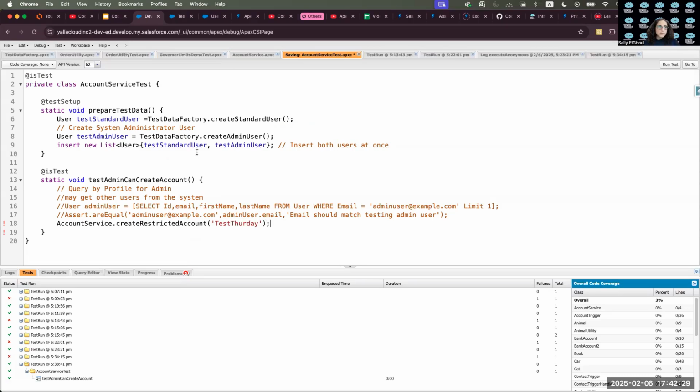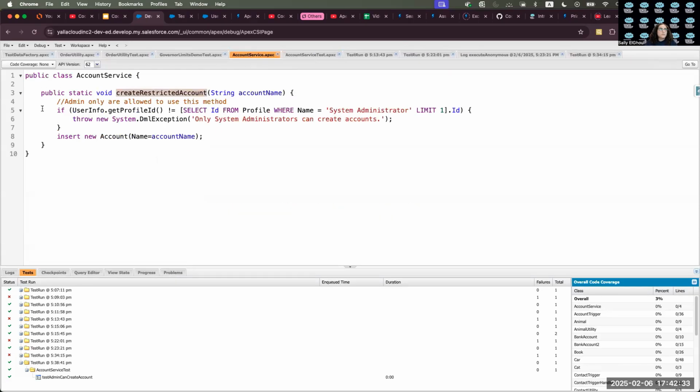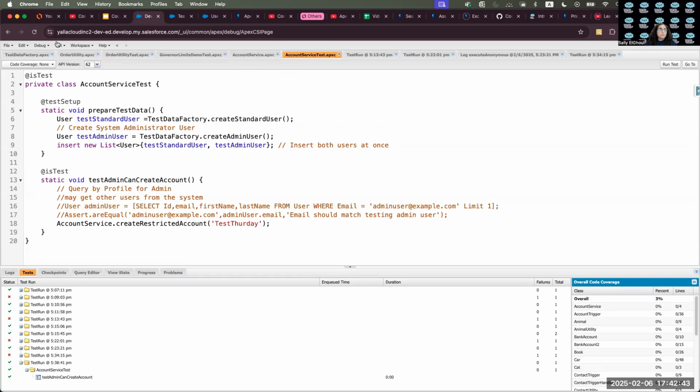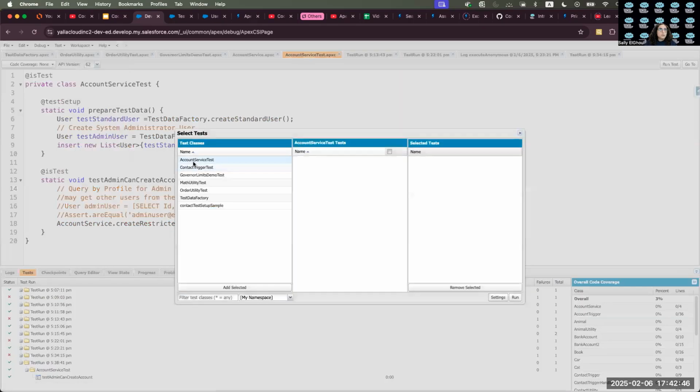When we execute this test method and come to this line of code, will I be an admin or non-admin? The answer would be an admin, because I'm an admin in my org, and it would run. If I do a new run and I do AccountServiceTest, it will run as my user. So my user is an admin.